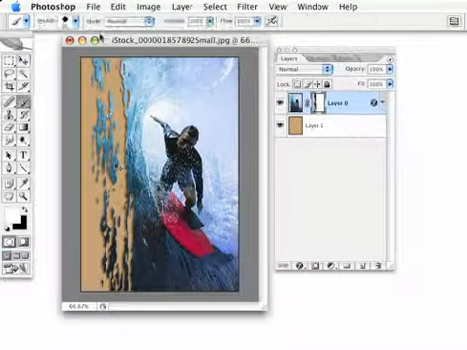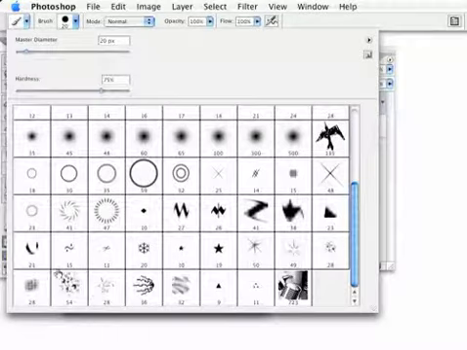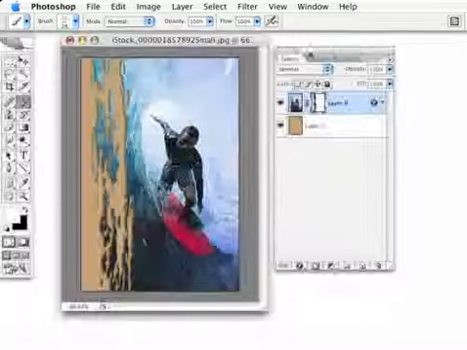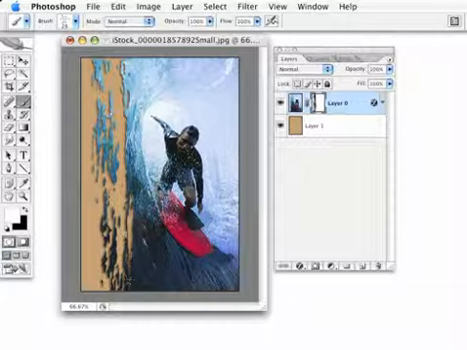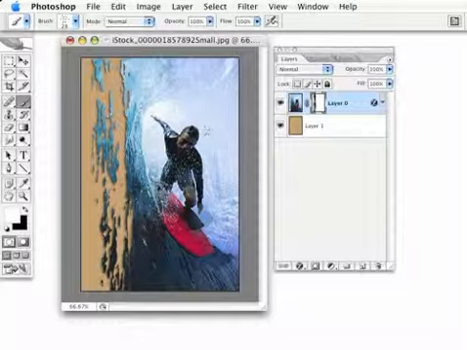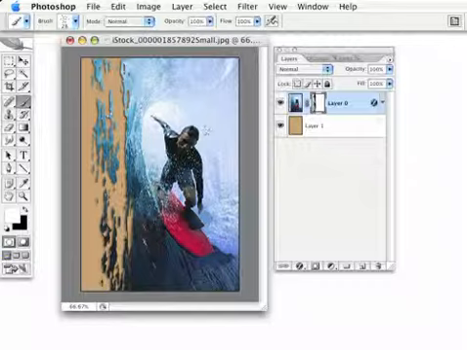If I get even a relatively stylized brush here, let's say I get just something strange like that, I can add to the layer mask and give it a little bit more interesting effect, depending on the type of brush I get. So there are a lot more things you can do after the fact, but using layer masks does give you the freedom to edit the image further and do a lot more interesting things.